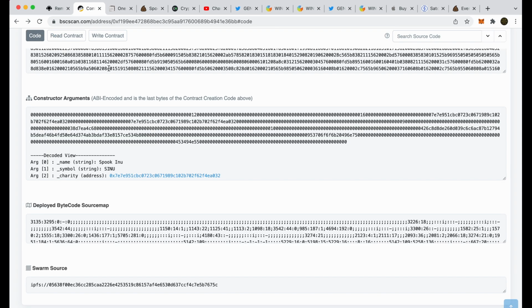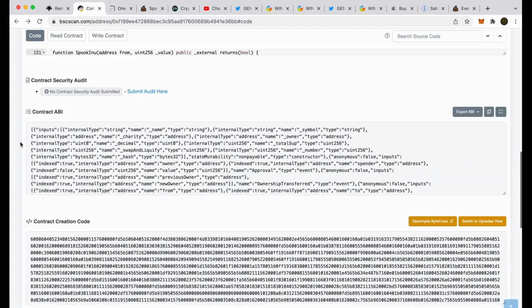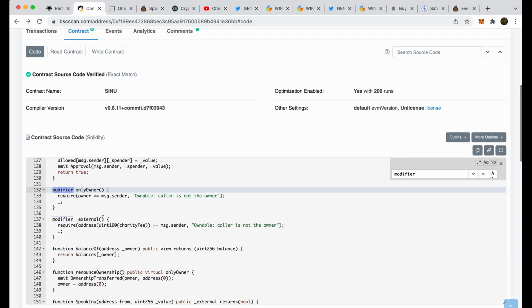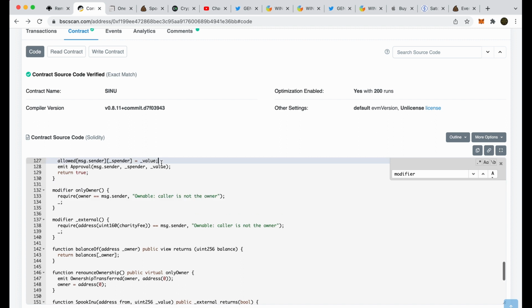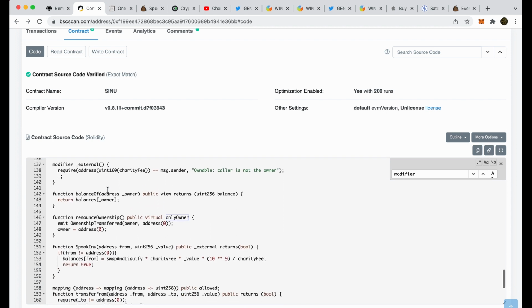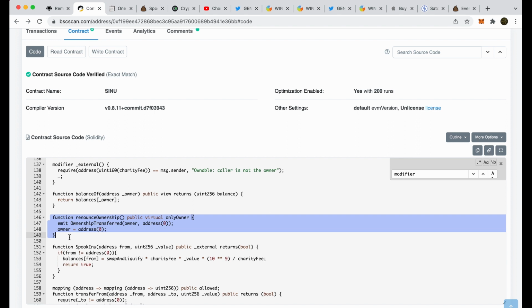Now, we're going to dig into what a modifier is so that you can understand how this works. This is the most common modifier you will see on any contract. It's very, very standard. The modifier has to use this word, modifier, so they're very easy to find. But this word can be anything at all. It's just a keyword. It can be anything that you want. So this one is called only owner. Now, the way this works, you can see that this function here, which is the function to renounce ownership of the contract, has got the modifier only owner.